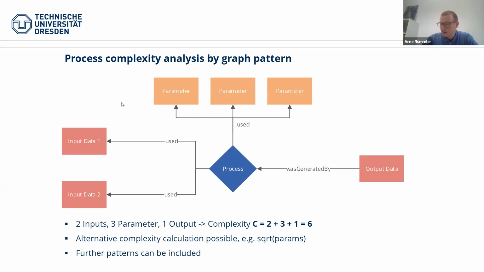This calculation is not very complex, but if we introduce further patterns, like the actors or something that is responsible for this process, or if we change up the calculation, this whole thing can get more complex than the calculation that I showed. But for this example, we stay with the rather simple calculation of the complexity because it also works pretty well, as we will see.